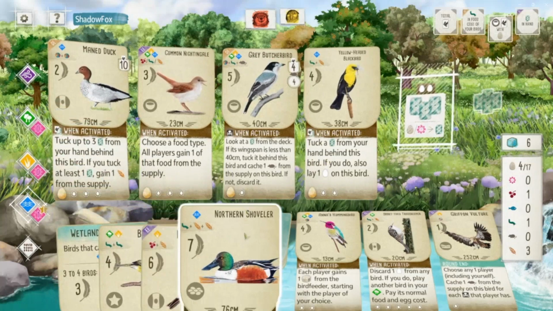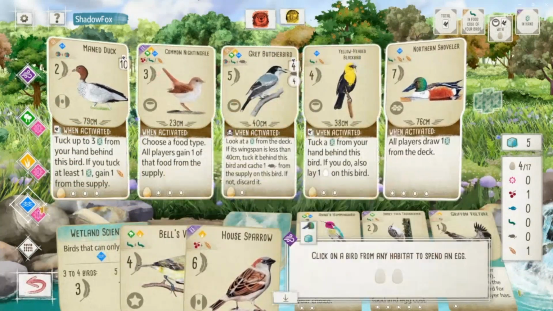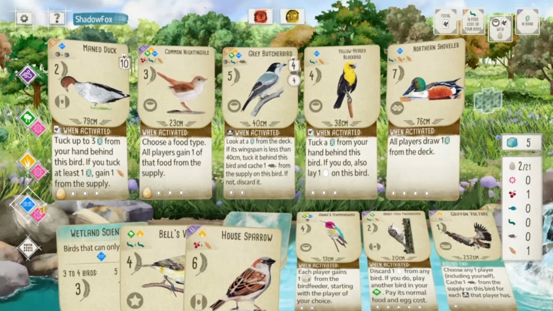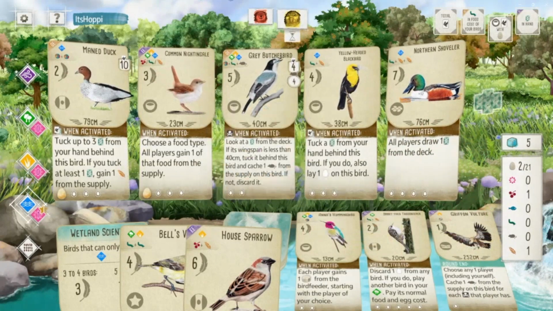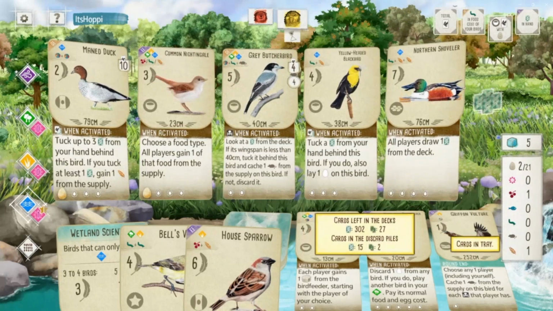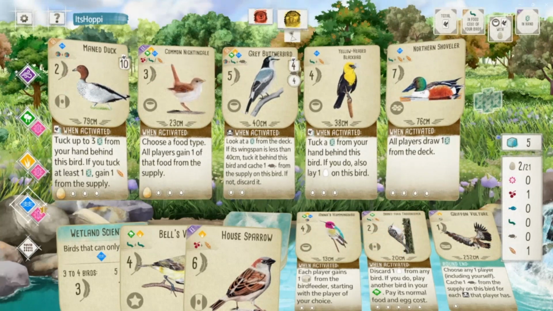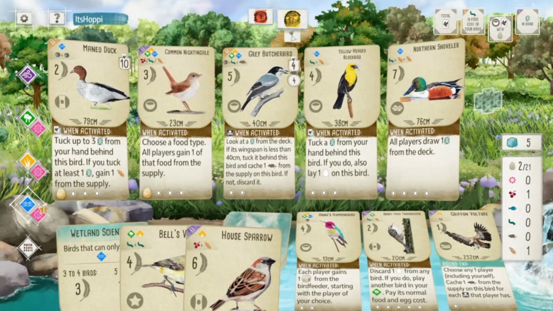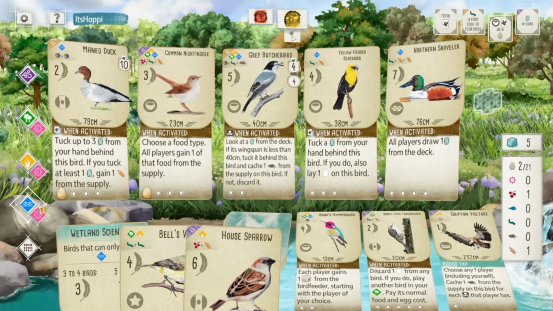So here I'm considering my options. Here comes the Shoveler. Burning the eggs off our wetland birds. And we've got our wetlands complete here. Very solid point scoring engine. Got some food gaining options with the Nightingale. And if I really want to get aggressive with cards, the Shoveler can back us up on that.